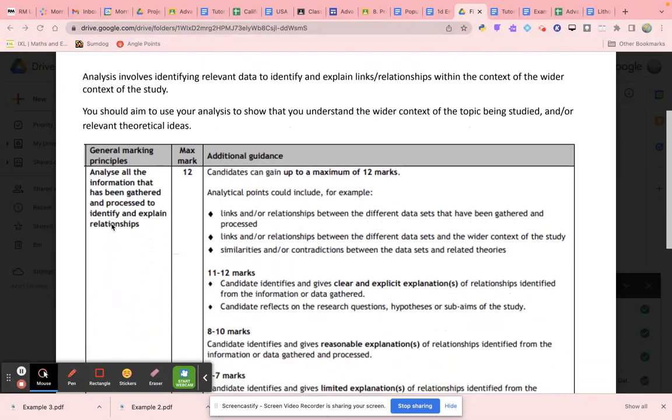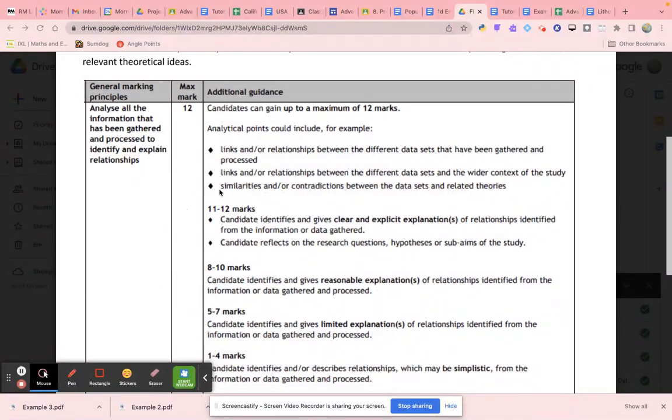If we have a look at the SQA Mark Scheme, there are 3 aspects to good analysis. Once you have a couple of graphs and maybe a statistical test and a map or 2 linked to a research question, so you've completed your data presentation of all of the data you gathered for that research question, you're now looking to write about what your graphs and charts and maps all show. And the first thing you're aiming to do is linking them together.